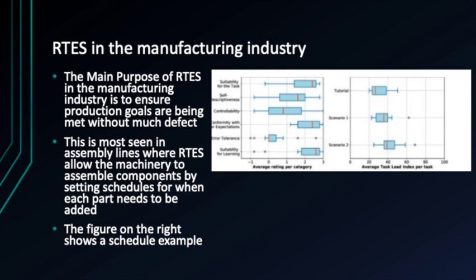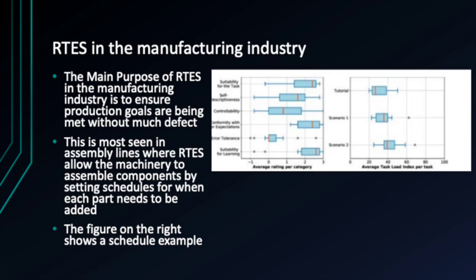So here on the right, I have a schedule example to give you an idea of how a schedule works. The top shows you the schedulability for a task, followed by the description, followed by how much control is needed, followed by comfort, followed by error tolerance, and then followed by sustainability for learning. This is mostly used when you're training new machines. This is the algorithm you typically follow.